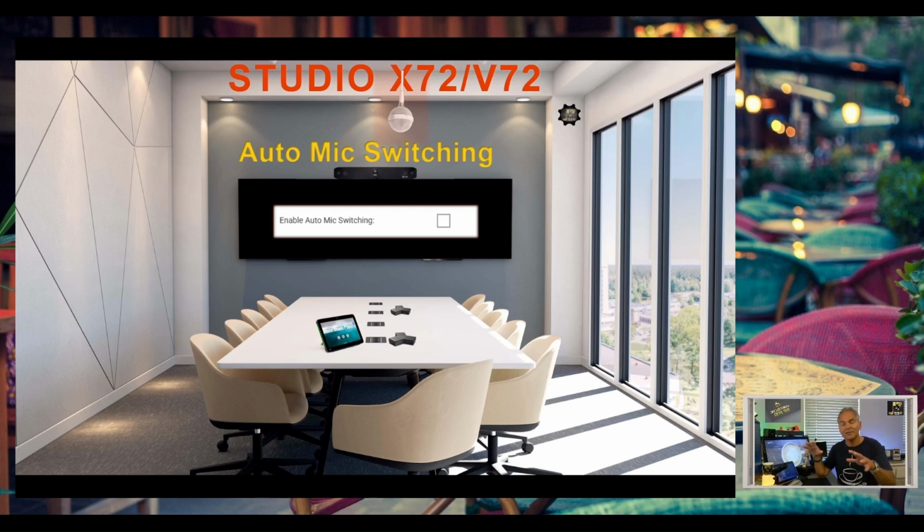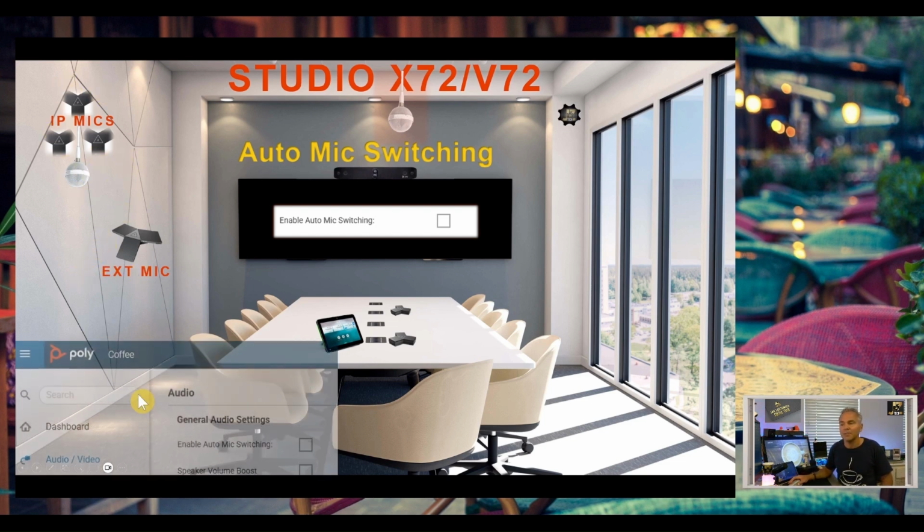This is different than, for example, if you're going to do speaker tracking. So if you want to do speaker tracking, you're still able to use that. Even if you use only the mics at the table, so you turn enable mic switching off, speaker tracking will still work because these are different mics. Now this works now for the IP table mics, the seating mics, and you already had this available for the extension mic. So this was already available, for example, with Studio USB or with one of the other devices. We already had the extension mic where you're able to turn this on and off. So this is now also available for the IP mics.